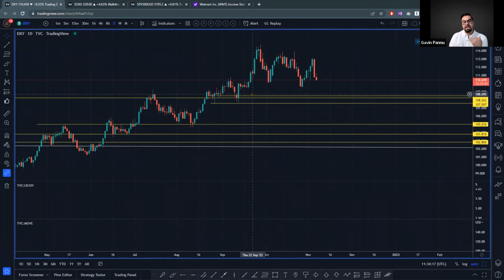Now, the dollar is extremely elevated. There's a lot of strength that's come through, and that's been the knock-on impact from what we've seen with interest rates. Okay, so if interest rates are being hiked, and we're seeing interest rates at these higher elevated levels, then we're going to see that knock-on impact in treasuries and the bond markets, where the yield is gaining at the same time. And then that has a knock-on impact on the dollar index.